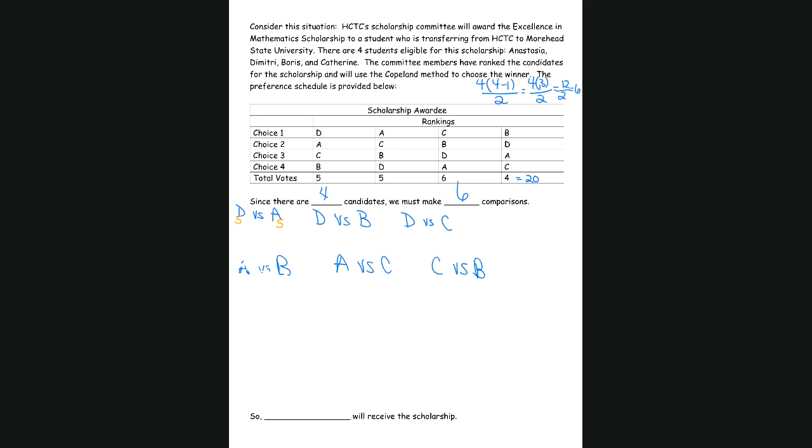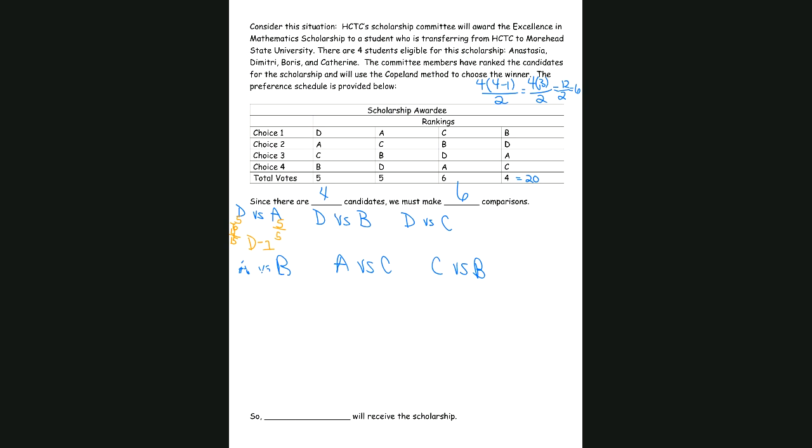Right? All right, so let's see. Dimitri is higher than Anastasia here, so Dimitri gets these 6 points. And Dimitri is higher than Anastasia there, so Dimitri gets these 4 points. So Anastasia only gets 5 points. Dimitri gets 15 in this case. So who wins the point here? Dimitri. So Dimitri gets a point. Good.